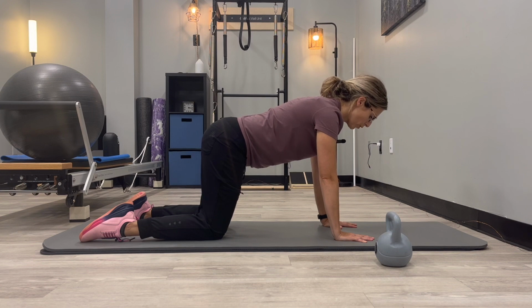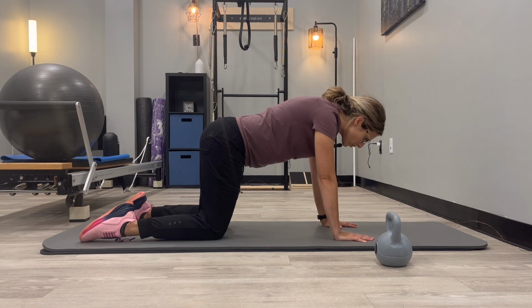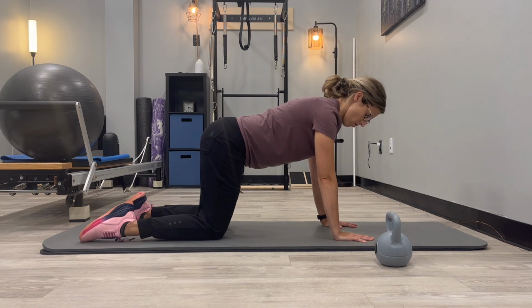From here, you're going to push your body away from the floor so we get those shoulder blades nice and snug up against your rib cage. The last thing to look at before we try the actual loading is to make sure your head is not dropping. You really want to feel like you have your chin tucked in and you're nice and long through the back of that neck.